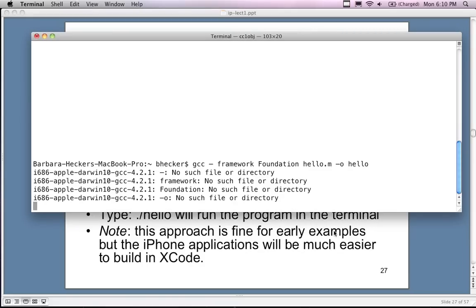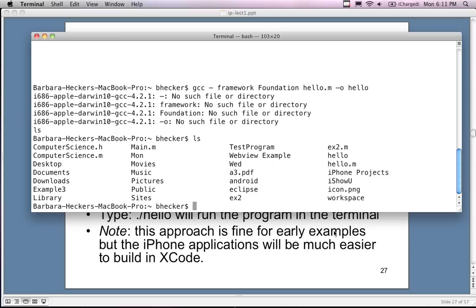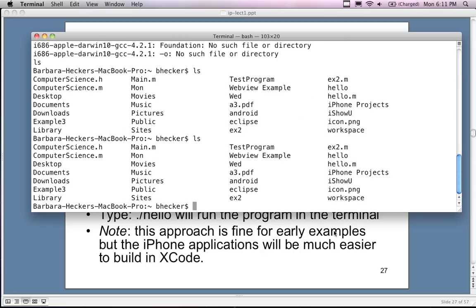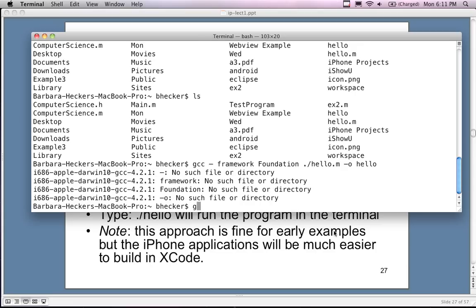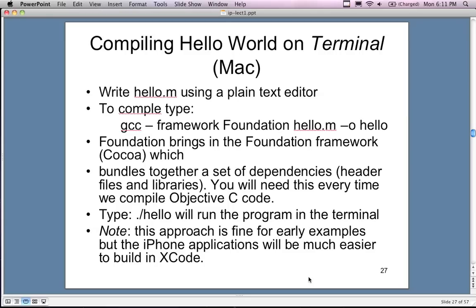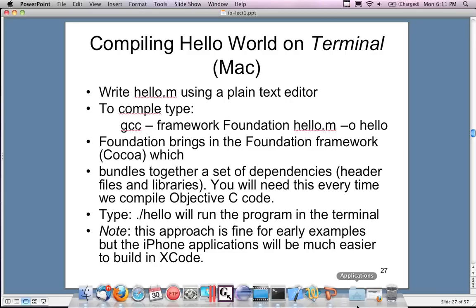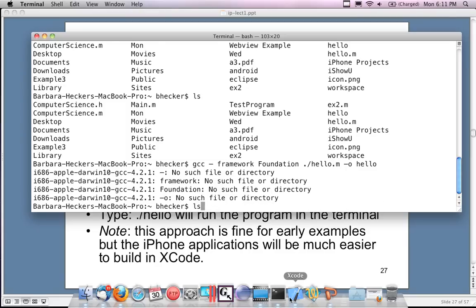So if I run it, it's going to say no such file or directory. Oh, that's great. Probably because I'm not in it. Let's see. Oh, I'm not. Oh, no, there I am. Wait a minute. Let me just specify the location. No such file. No such file or directory, framework. Okay, well, theoretically, I may not have it installed correctly, but theoretically it should actually compile for me. Actually, let me try something else real quick, though. Just see if it's in here.